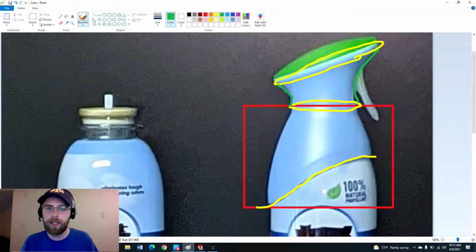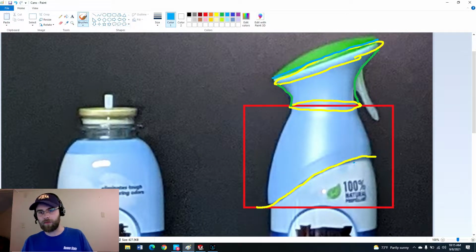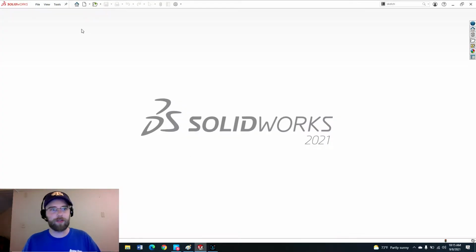We'll get to that. And on top, it's just a dome feature, which SolidWorks makes really quick and easy. So the big things we'll deal with are a revolved feature, a lofted feature and the dome feature with a couple of extrudes and cuts in there. So not too bad. So let's see what that looks like in SolidWorks.